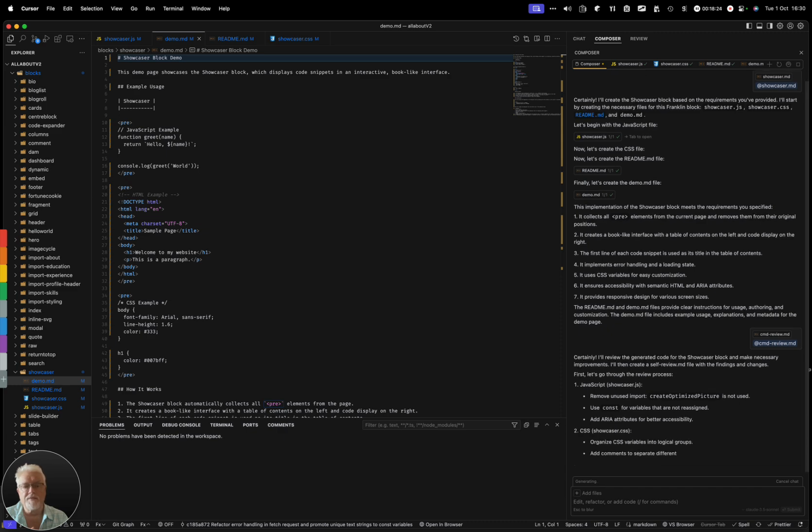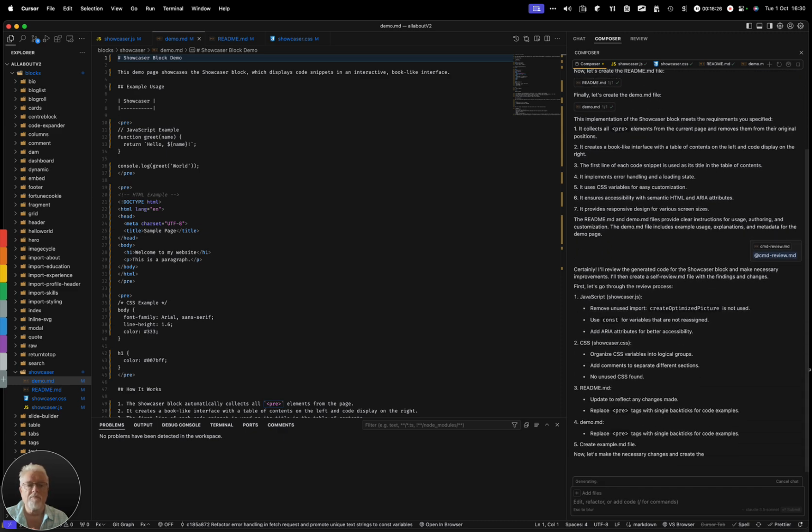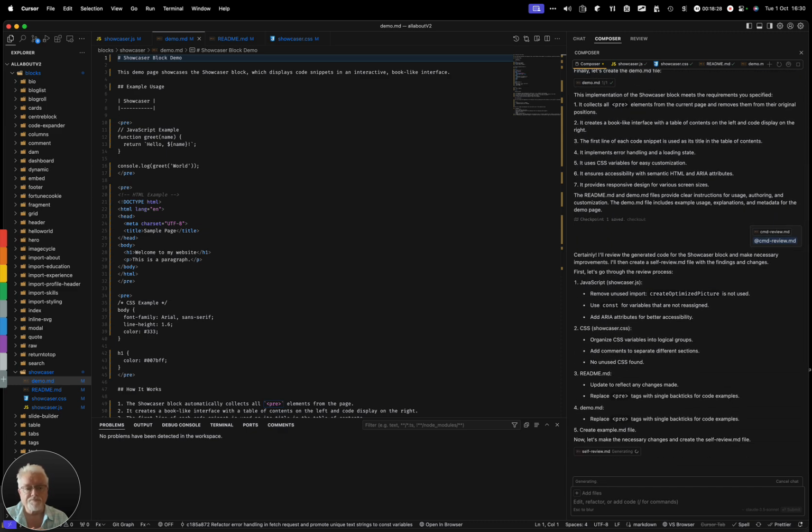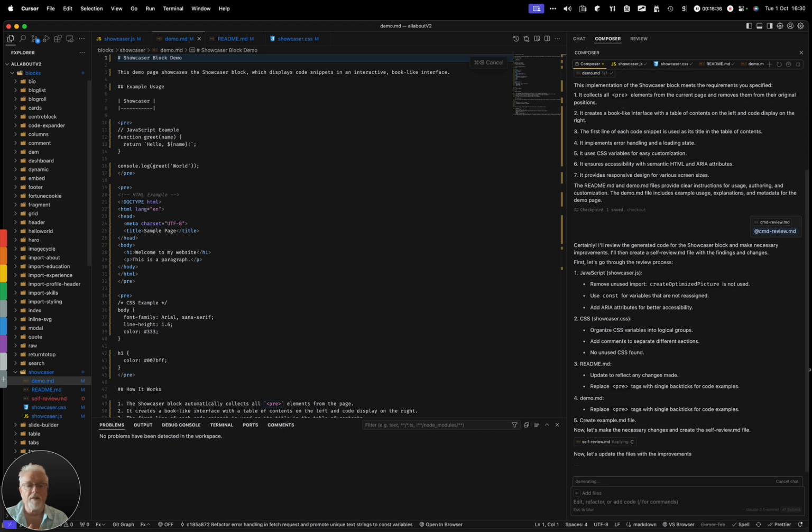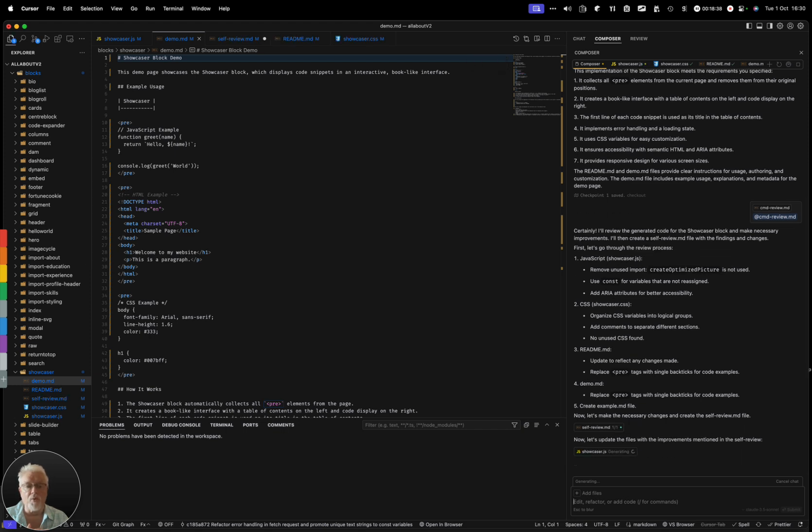Over time, I've discovered that Claude Cursor forgets things. And it forgets commands like don't use pre's, you're not working in the world of HTML, you're working in the world of Franklin. And what it should do is fix each of the files and make sure that the mistakes that it made in its first pass are fixed by the review pass.